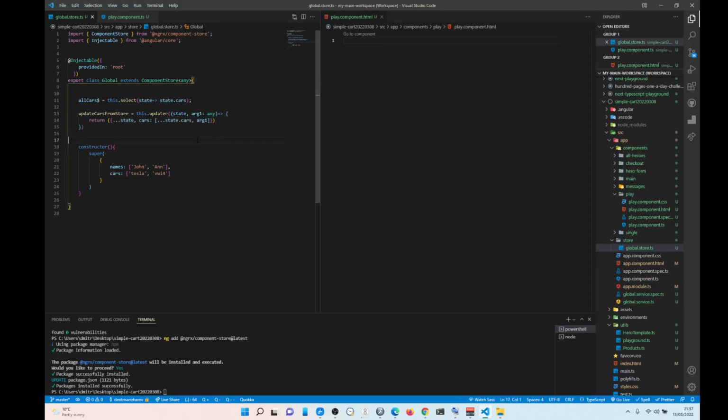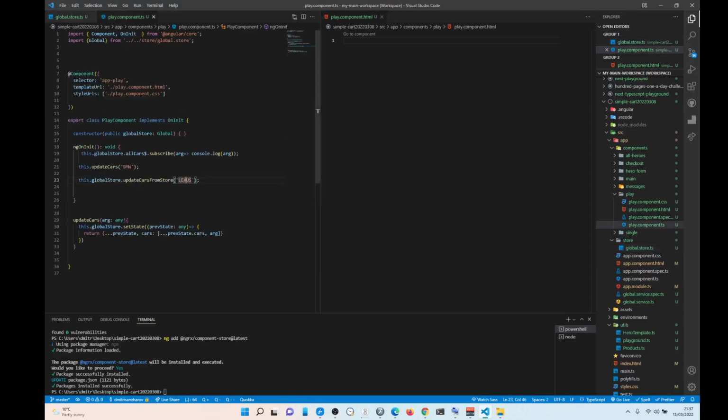All right, so now I showed you how to update them. Now let us display them. We're going to do two things now. We're going to display it in HTML, and we're going to create a button. So we click the button, and let's say this function is going to run.